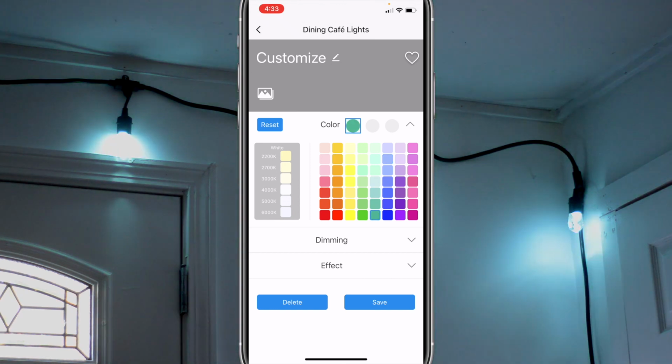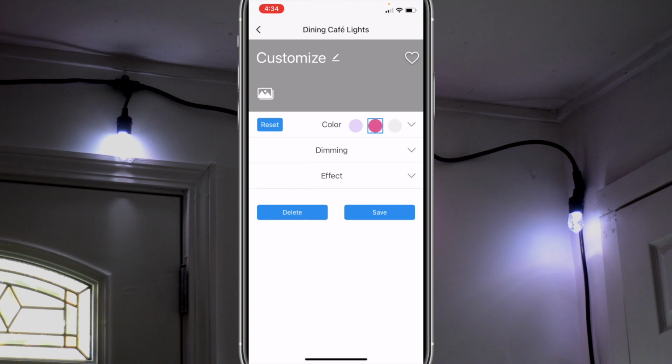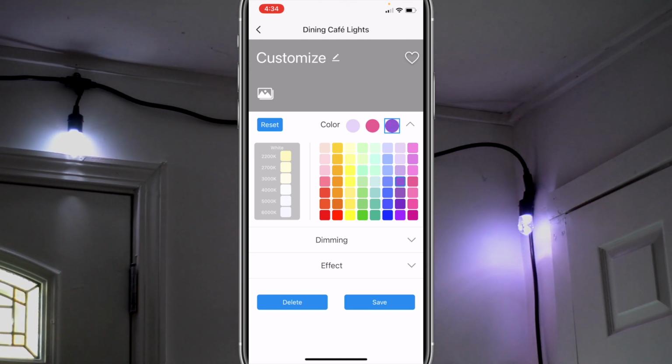Now, I can also go and mess with the individual colors. So here's all the different colors I'm clicking through. I can add a set of colors that it kind of jumps between. And of course, I can go and add a third one as well. So I'm going to go and add that as like, what kind of matches this pink kind of vibe? You know, maybe you're setting this up in your kid's bedroom or something of those sorts. Well, maybe this is the aesthetic you're going for.